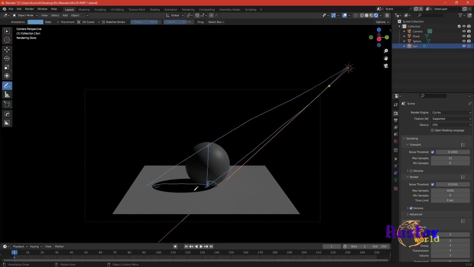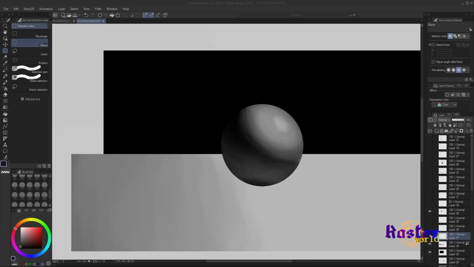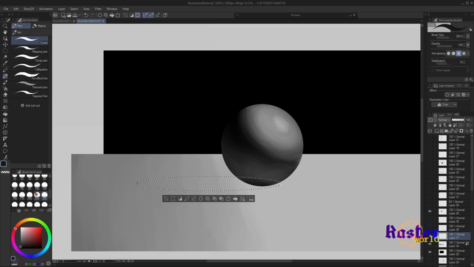Now again, this is more of a perspective thing. I'm not going to get too deep into this, but that's basically the idea. For my example, I'm going to keep this simple and not spend too much time on it. So we'll just create a good enough looking shadow shape. I'll just give it a temporary value for now.